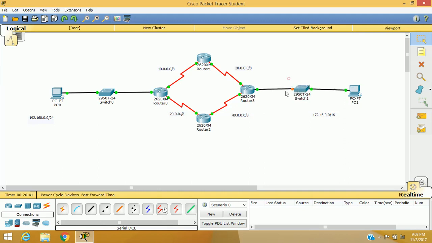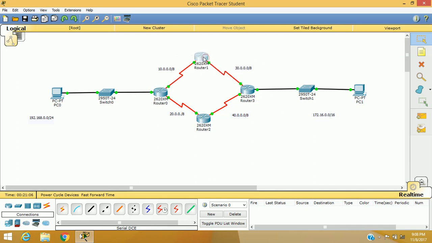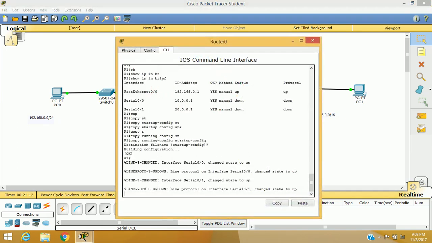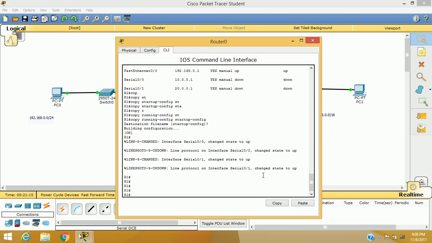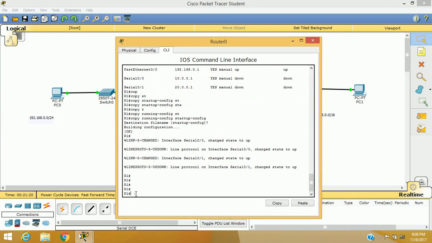This orange LED denotes that the switch is still in initialization. And what next I have to do here is apply a dynamic routing protocol. As you can see here, between source and destination there are two routes. Router can either forward packet from this network or this network, but at a moment only one route will be used. But if any route fails, routing protocols would automatically change the route to another one. So we'll have to apply dynamic route here.